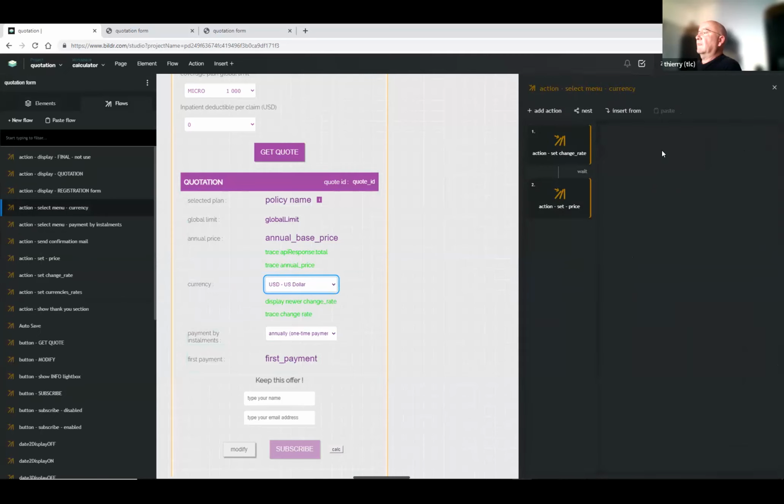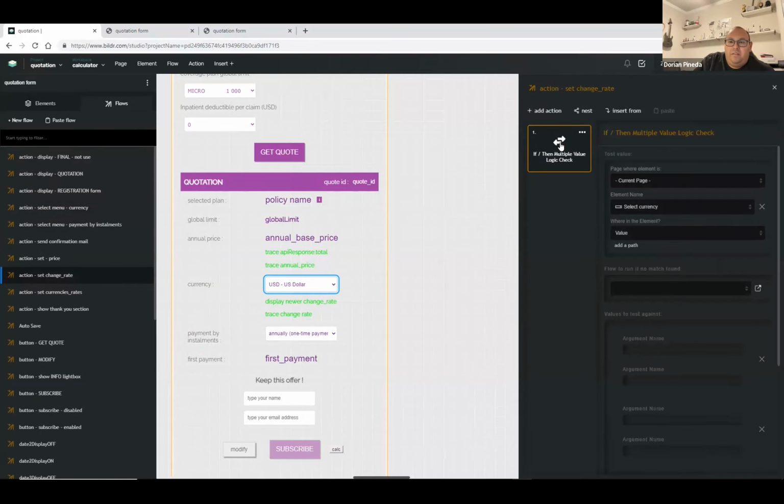Yeah. So you see that action set price, the second one, remove it from here. And then instead, if you open that first one that's there, the set change rate, we essentially want to nest it inside of the flows that run after it changes the currency.